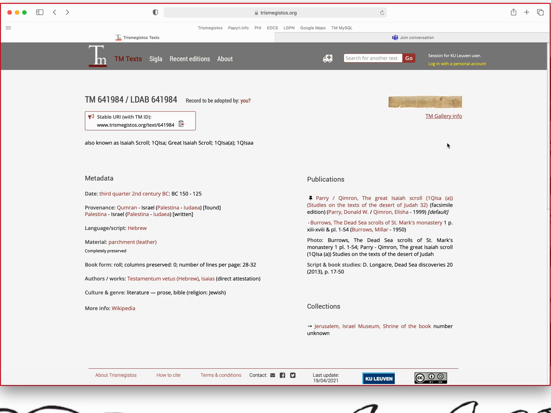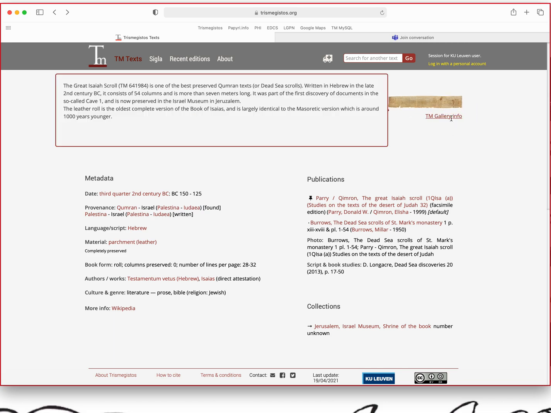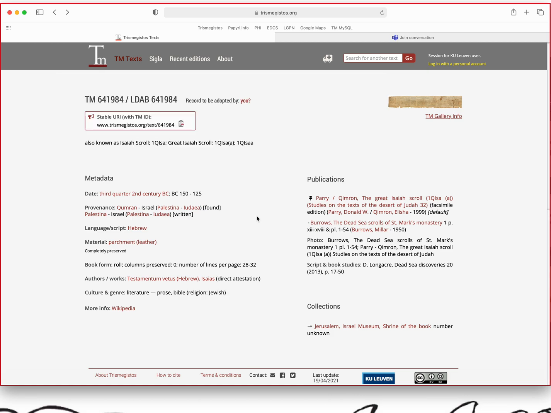And if you hover over the information button, you get a short description of this text. We've added this to draw some attention to the website and the different texts we have for the general public, to make it more interesting for them as well.